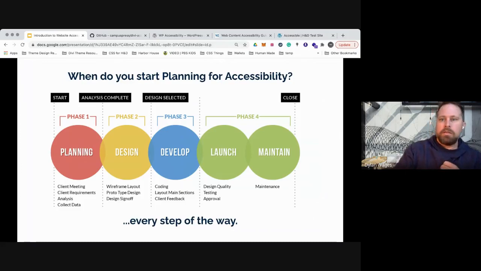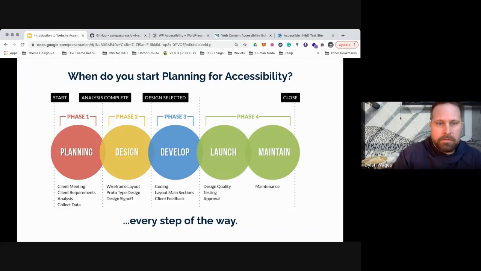Now this slide is about when you plan for accessibility in your projects. If you're running a brand new project with a client, it could be your own next project, I would say do it at the beginning, as close to the beginning as you can. I ran into a lot of designers or developers who would do it at the end, thinking it's something they should just tag on after they built the project, when in fact they should do it at the beginning, because planning your page design, your colors and your brand become important for ADA compliance. If your color contrast ratios aren't correct, it's going to be hard for someone who's visually impaired to see the difference in colors.